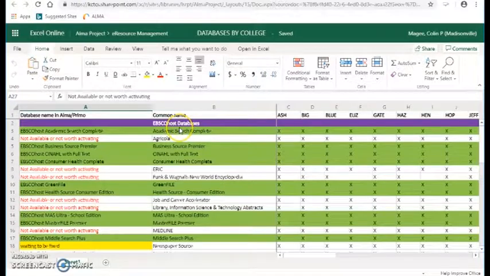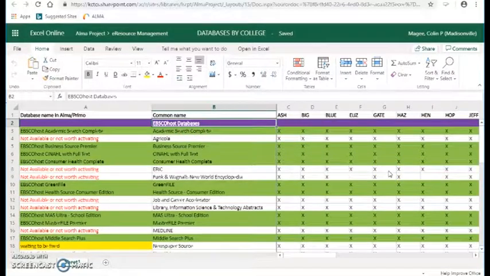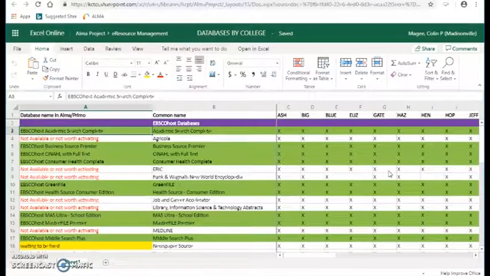So I've gone ahead and activated as much as I can for the databases that we subscribe to in EBSCOhost, Gale, and ProQuest. So those should all be working, and those are the shared databases that we get through either KYVL or through our arrangement with the system office. So if you kind of look at the spreadsheet, the first thing is the EBSCO databases in purple. And below that, you'll notice that some of these are highlighted green. If it's green, that means it's activated in Alma. So the first one, for example, is Academic Search Complete.